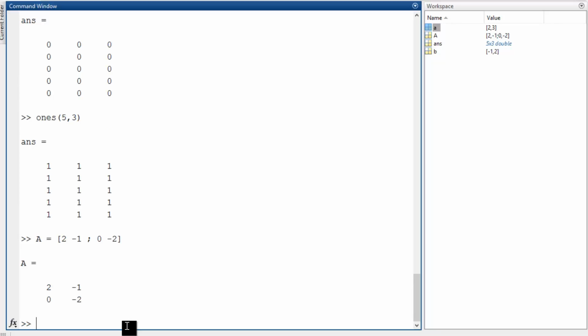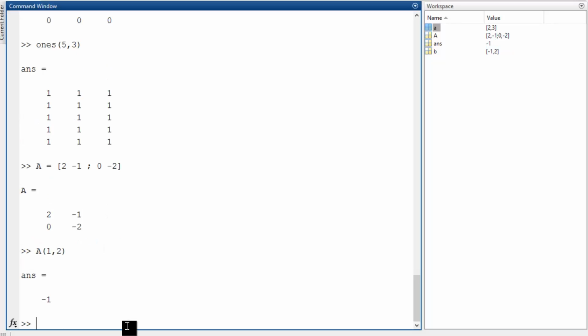If I want to pull out an individual element and do something with that, I can do that by typing simply A parenthesis. Then I need to select the row number. Let's say I want the first row, comma, and select the column number. Let's say second column. So this will pull out the element of A in row 1, column 2, which is minus 1. So this will return minus 1 to me.